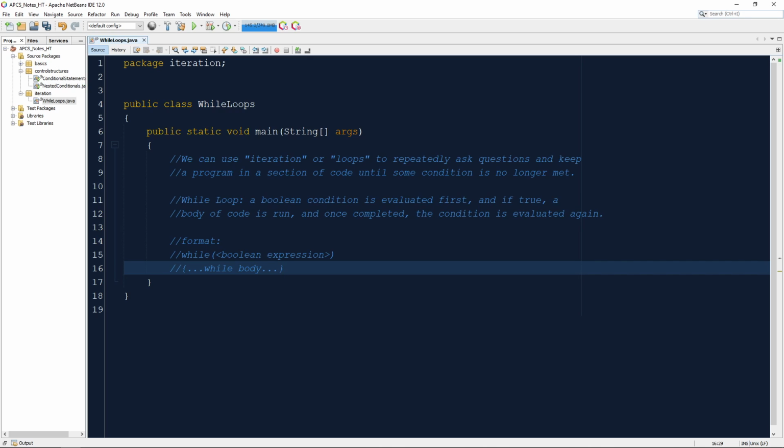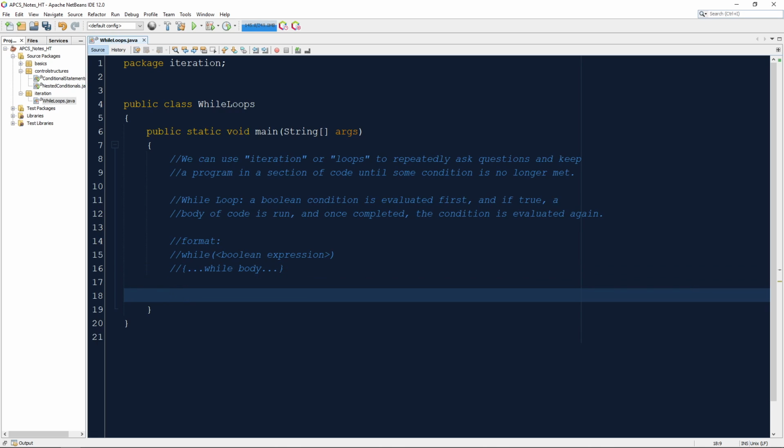We'll call them infinite loops because theoretically, if you had the computer running forever, the program would run forever. It would never get out of the loop. So that's our general layout. Let's go ahead and try an example. We're going to print the numbers from 1 to 10. So we're going to say print the numbers 1 to 10 inclusive.